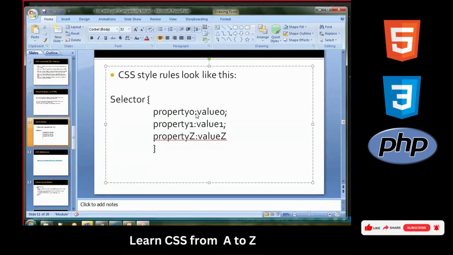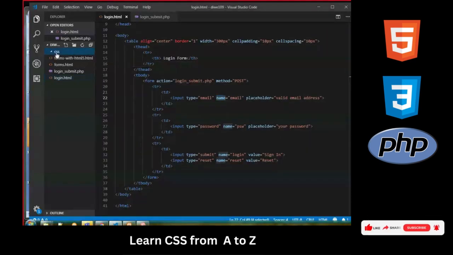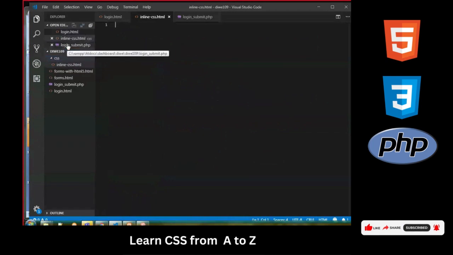Now we'll move to write one simple code. That is something we already know; in the HTML we did this. So under CSS I will create a new file called inline css.html. This inline CSS is pretty much similar to the attribute you use, right?